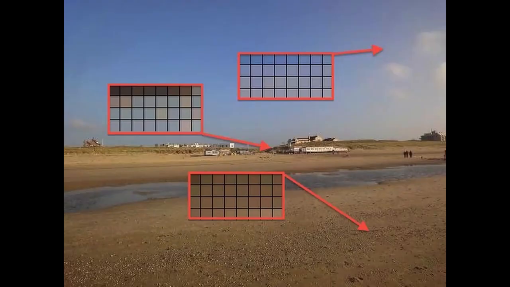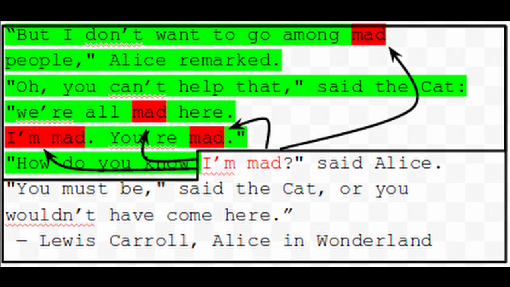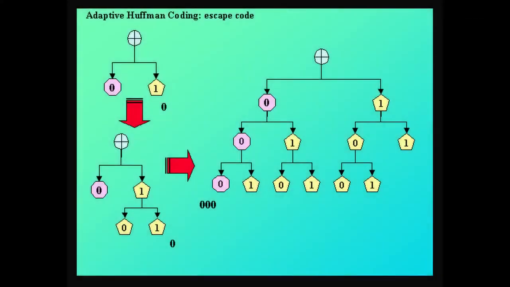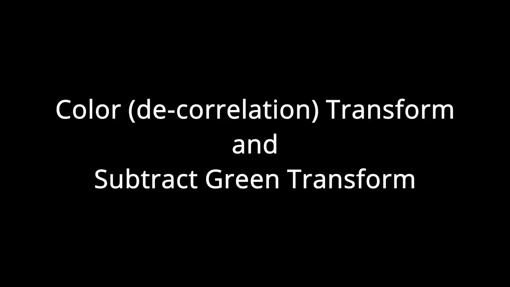Color cache coding uses a palette of 32 recently used colors to reference the next scanline pixel. If there is no color match, the palette is updated. LZ77 backward reference is a technique where we can reference a previous sequence of pixels using the length to be copied and the distance of the start of the sequence. Here, using text instead of pixels, "mad" points to its previous occurrence, and so on. The length and the distance are stored using LZ77 prefix coding as discussed in class. Some more transforms include color transform and subtract-green transform.